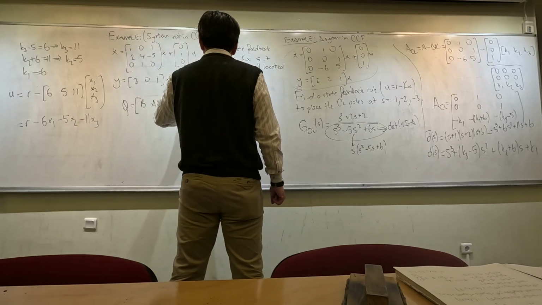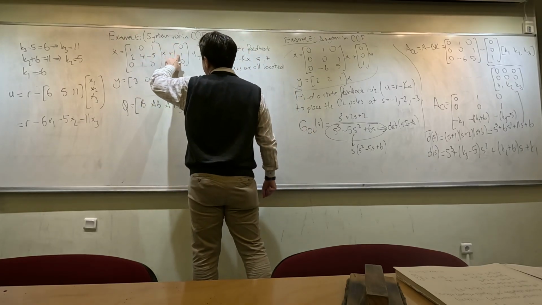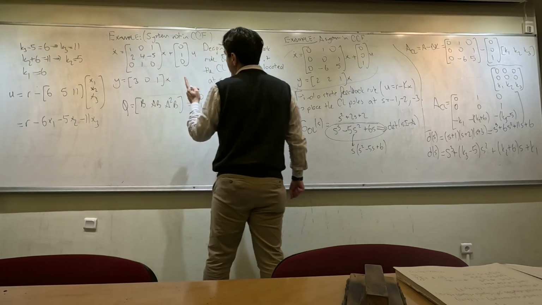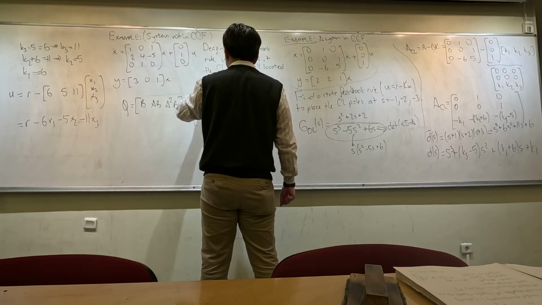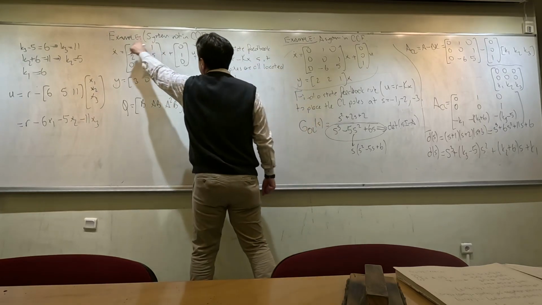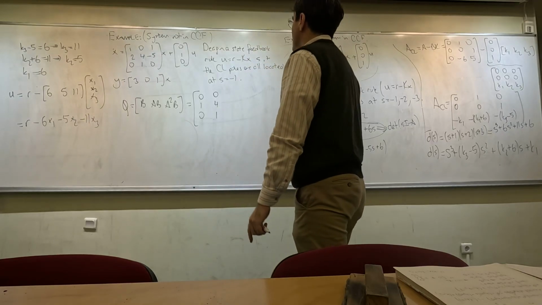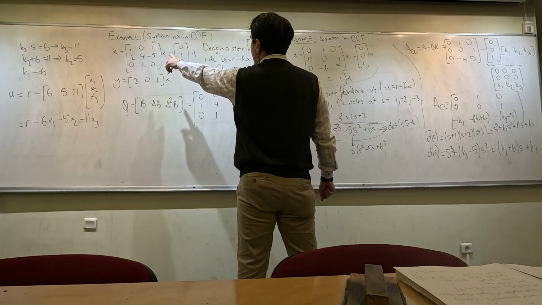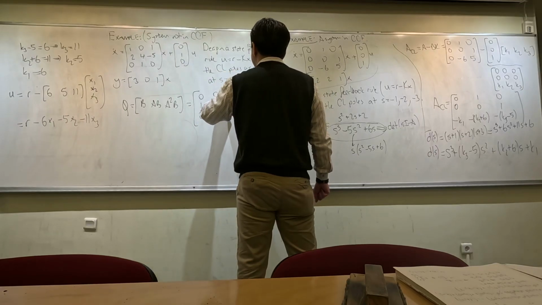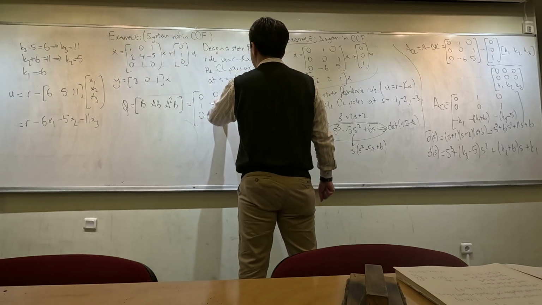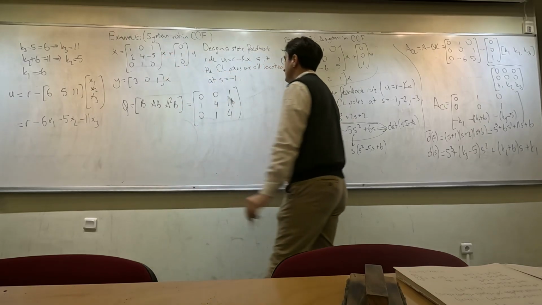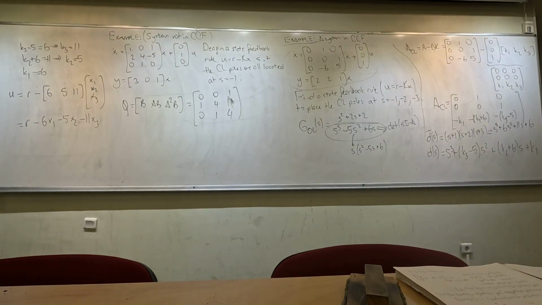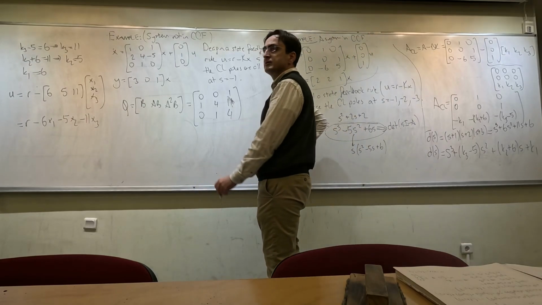Q is 0, 1, 0. And if I multiply this with this one, what am I going to get? It's going to be the second column, 0, 4, 1. Okay? And if I multiply this with this one, I will get here 1, and I have 16 minus 5, it is 11. And I have 4 here. Okay? And now I have to calculate the determinant. Okay?